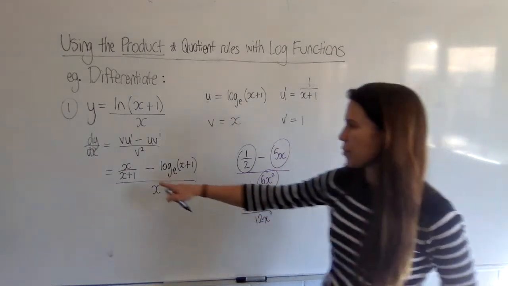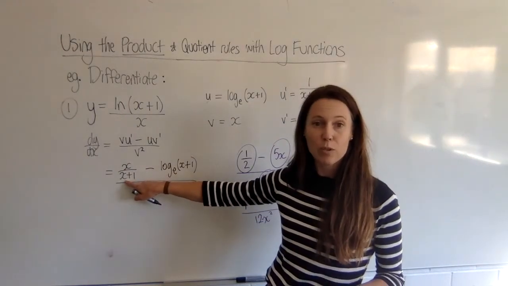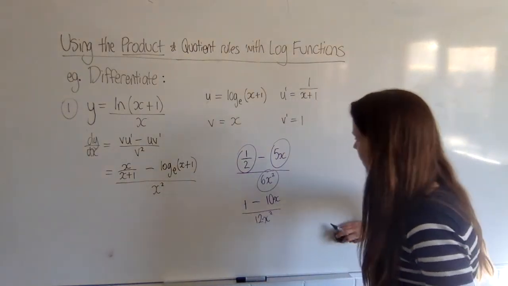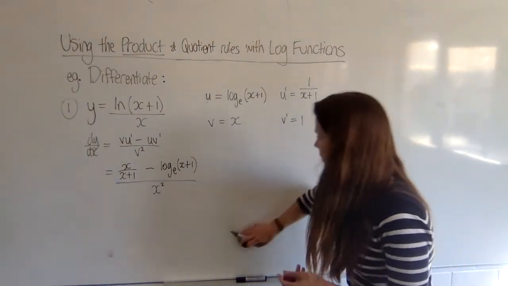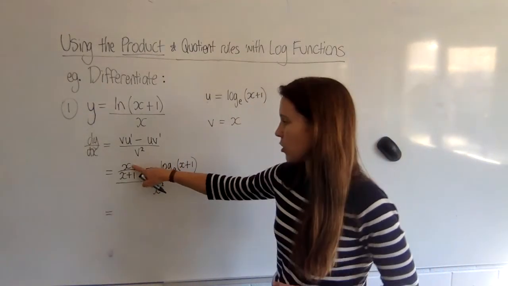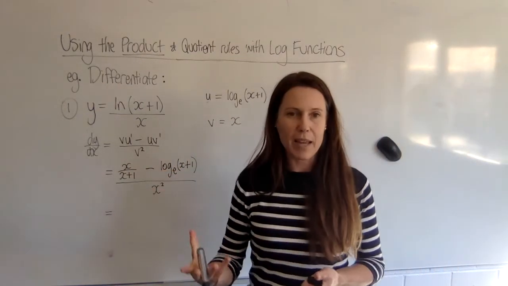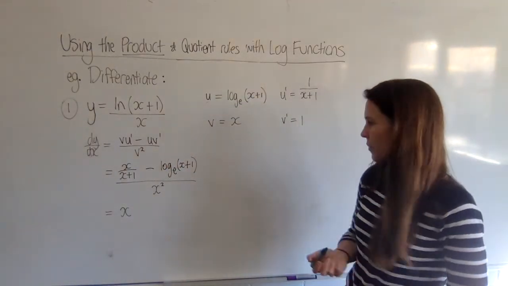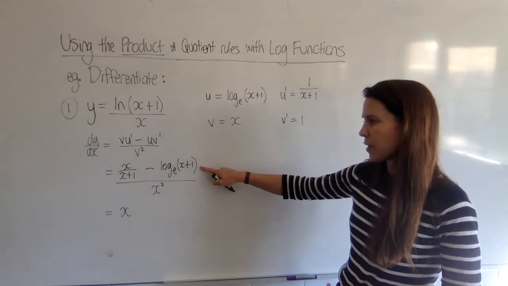Now, in our example over here, we don't have a nice simple number like 2 to multiply by. We need to multiply everything by x plus 1. So when we do that, this first term is just going to become x because we've multiplied by its denominator. So that will disappear. This next term needs to be multiplied by x plus 1.